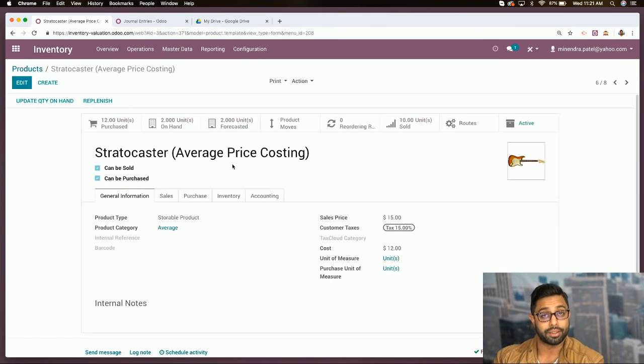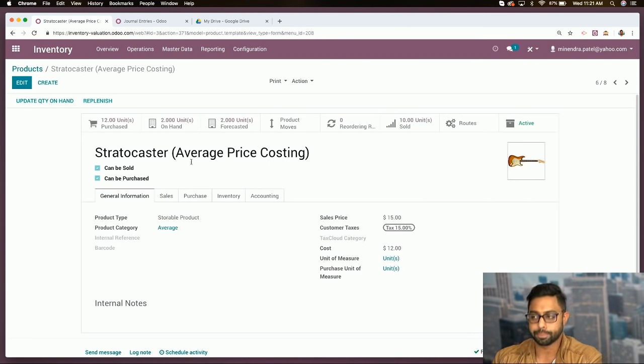Now, jumping back into this. Sorry for that tangent, but I think it was just necessary to put that out there because it did not initially. So back to this. Basically, your cost price will be recalculated based upon various subsequent POs that you make in relation to any given inventory product or item.